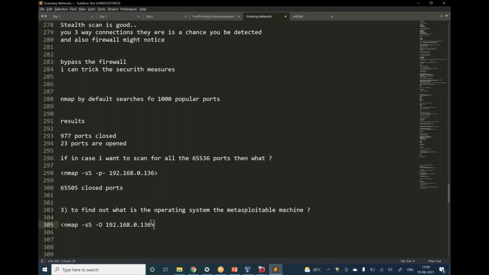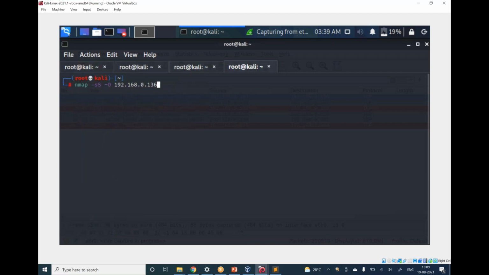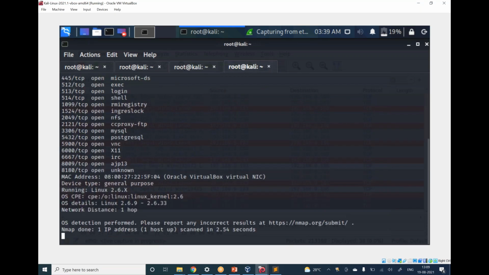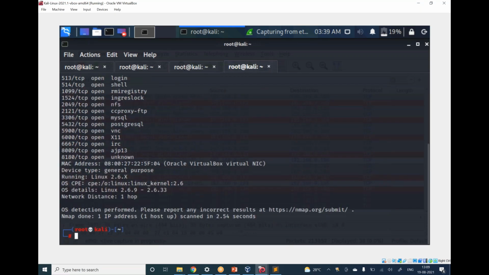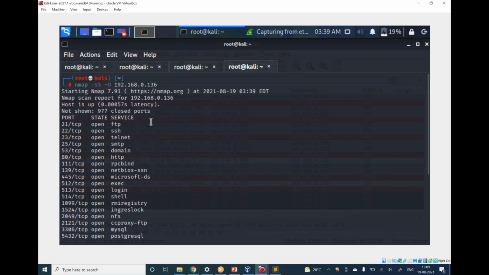Let us copy it. So it is correct. Minus capital O means O for operating system.